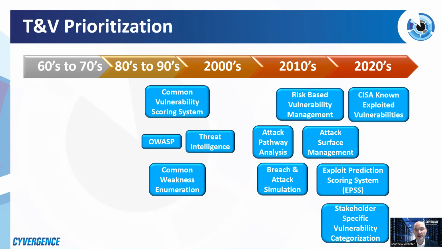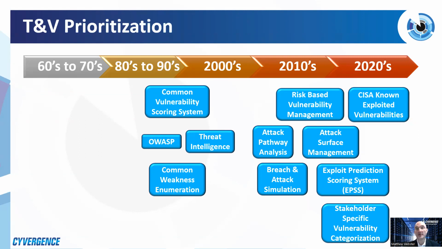Other types of prioritization mechanisms that are out there include something called OWASP, you can see below. That's the Open Source Web Application Security Project. And it has something called the OWASP Top 10. That is basically what companies need to do if they want to protect themselves from a software standpoint: what are the key things you need to do in order to protect it? This includes things like input validation, as an example. So if you have really strong input validation, you are going to be reducing your risks greatly. So that's one type of prioritization.